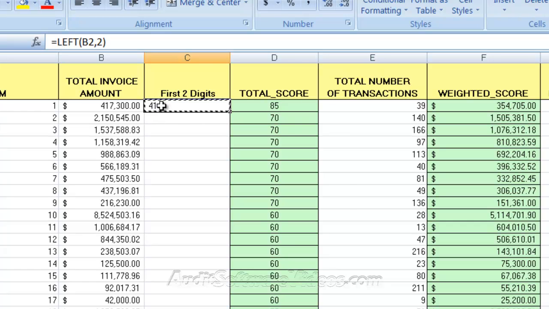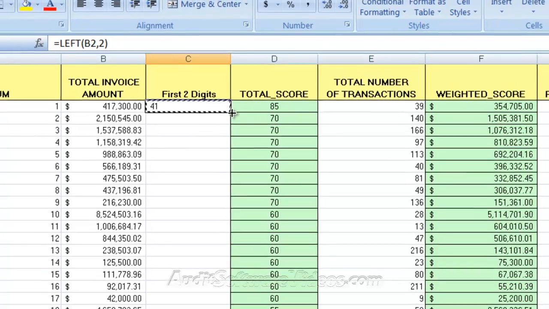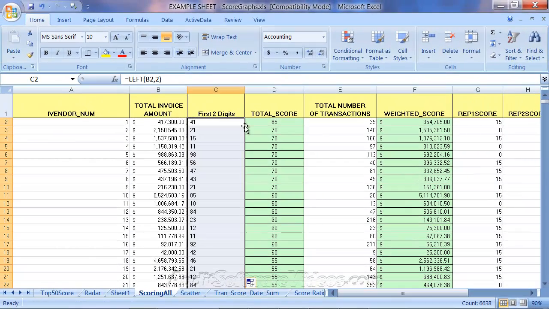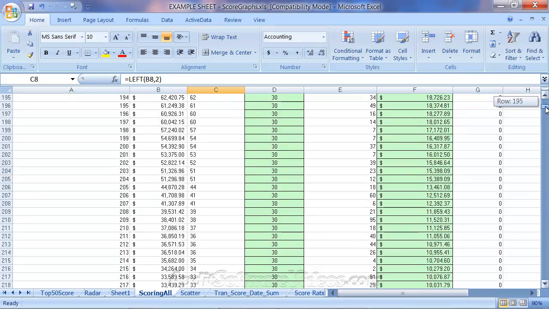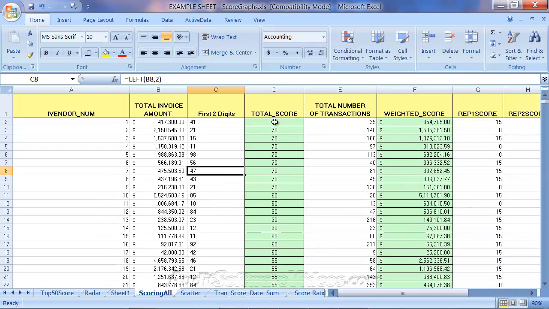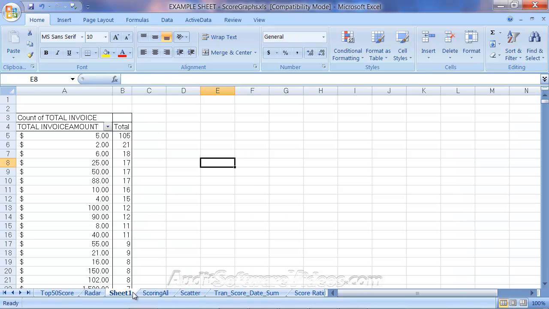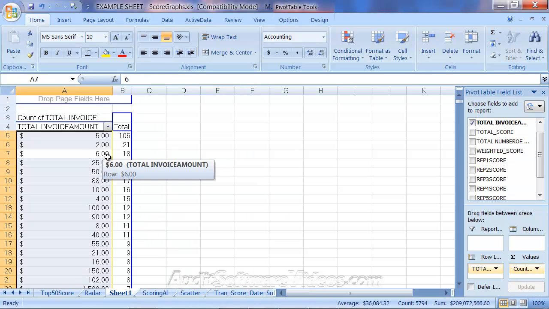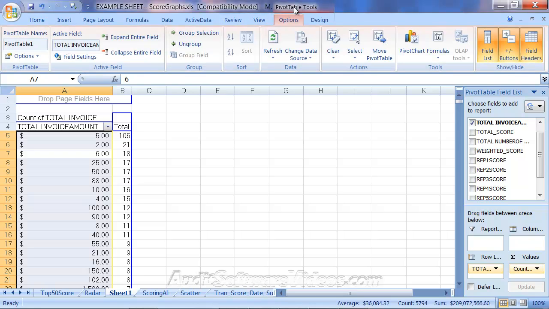By just copying that, right-clicking and selecting copy, you can find this little button right here. When you go to an X, you can double-click on that button, and generally speaking, you can copy the cells all the way down, which would copy that formula all the way down, and as long as there's a number to the left, that will copy all the way down and provide those first two-digit numbers for your pivot tabling. Just going back to the pivot itself and selecting this, what we can do is select Pivot Table Tools and click the refresh button.